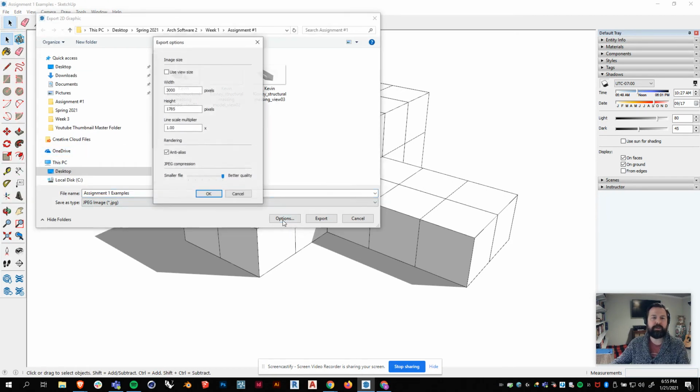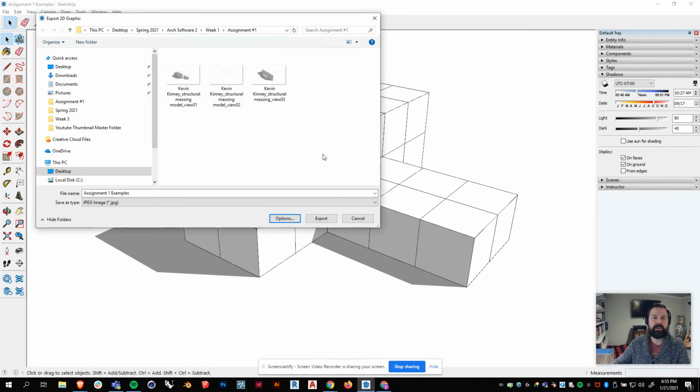I'm going to go to Options. It should be the same as what you set on the first one, which it is. So I'm going to hit OK. And then I'm just going to go and click my last image there. So the naming convention comes right down, that I don't have to write it all again. And I'm just going to change the last 3 to a 4. And I'll hit Export.